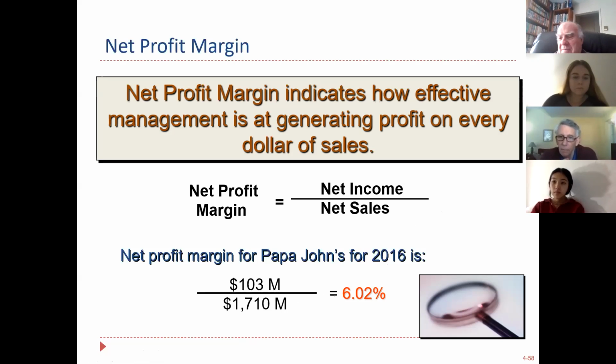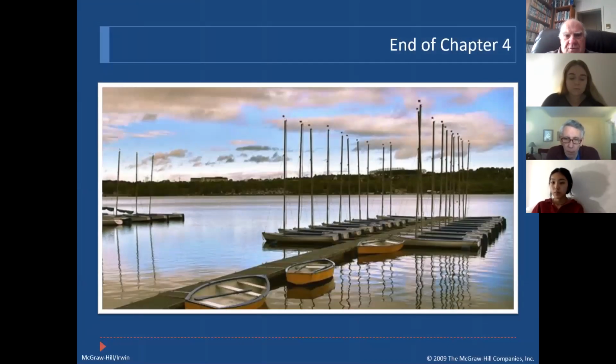I guess it would depend on the business and the expectation. 6% is, yes. What's that? Say that, Roby? If you sell enough pizzas, it is. Yeah, of course. You sell millions of pizzas. 6%, I think a lot of companies would love to get 6%. What if Papa John's took this 1,710,000 and put it in the bank? They would only have gotten about $17 out of that under today's world. Net profit margin. And then when you're done, you can go out on your yacht, okay?